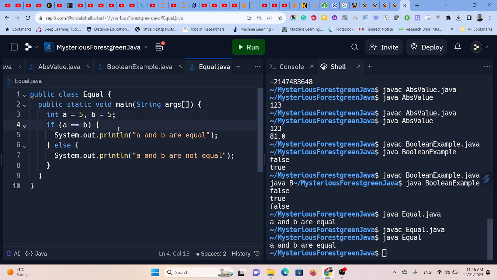Also, we can say A less than B. Also, we have equal to or bigger. So if they are equal, it will be A and B are equal. But if it is less, so for example 4, it will be A and B are not equal.